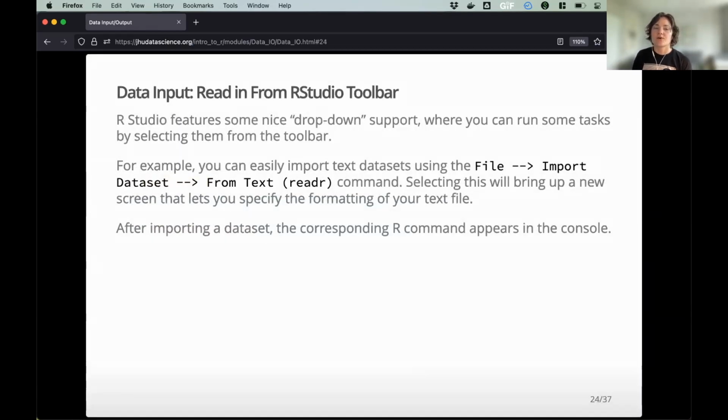All right, so you can also do a little bit of a GUI or manual, non-code way of reading in data from the RStudio toolbar. This is just a little bit different.